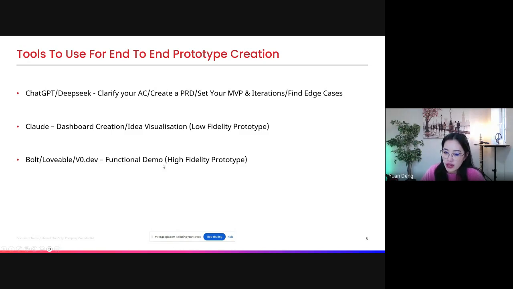And with these you can create functional demos. So these are actually high fidelity prototypes. What I mean by that is you can literally apply your brand color, your brand font, all the other things. You can hook it up to Figma if that's what your design team is using. So when you create a prototype, it almost looks like it already exists in your code base, which is fantastic for your sales team to then use for customer demos and get early customer feedback. So those are the tools that we're going to introduce you to today.